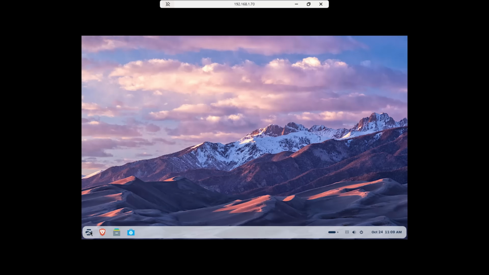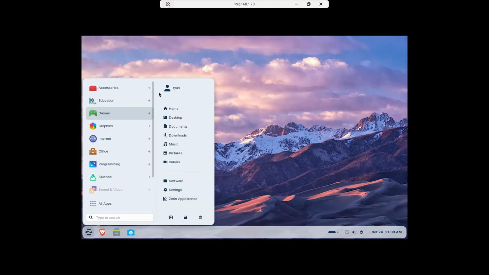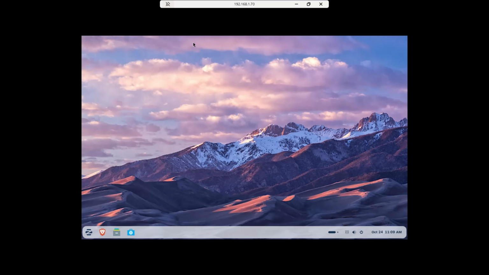Cool. They say this one's kind of like Windows. Oh yeah, they really have set it up to look like Windows. There's a virtual machine running. You kind of get the idea. You guys can go in and play with that yourself. Go ahead and disconnect from the virtual machine.